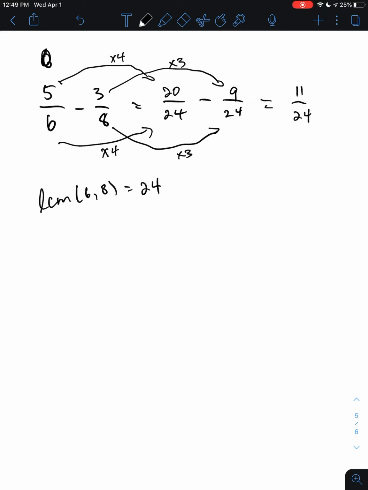I just subtract the numerators. I leave the denominator alone. That is how we subtract fractions. So it's pretty much analogous to the addition of fractions. Last step here, just to make sure, I need to put this into least terms, so 11 and 24. You do all the work yourself. The GCD is 1, so I don't have to make any change to put the fraction in least terms. It's in least terms. And we're done. So that's all that there is to subtraction.